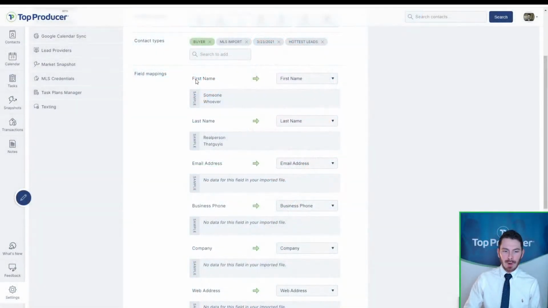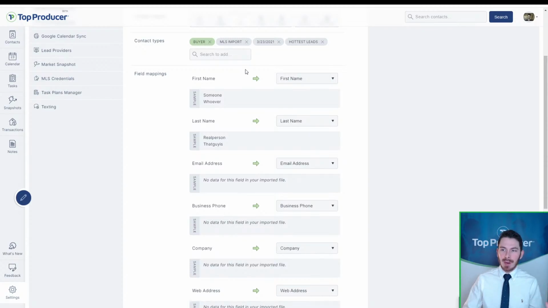So right off the bat here, we have field mappings: first name, last name, email address. On the left side, these are examples of what is in your spreadsheet. So everything on the left side is what your spreadsheet columns are called. And then on the right side, you have to select what you would like to map that to in Top Producer CRM. In this case, this actually matches up perfectly. First name to first name, last name to last name, email address to email address. So this one was made for Top Producer, but you can use pretty much any spreadsheet in here, any CSV file. So maybe your column for first name says name-first, or maybe it just says name or something like that.